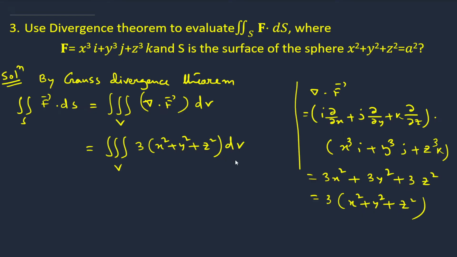Now see, in place of dV, we cannot write dx dy dz directly. So we have to take some transformation. Here, what is the surface? S is the surface of the sphere. If we consider a sphere, we just have to take the surface, like a ball we have discussed earlier also. If we take a ball, then we have to take the surface of the ball. On the surface of the ball you cannot write dx dy dz, because it's a spherical surface. So what to do? We have to take the spherical transformation.